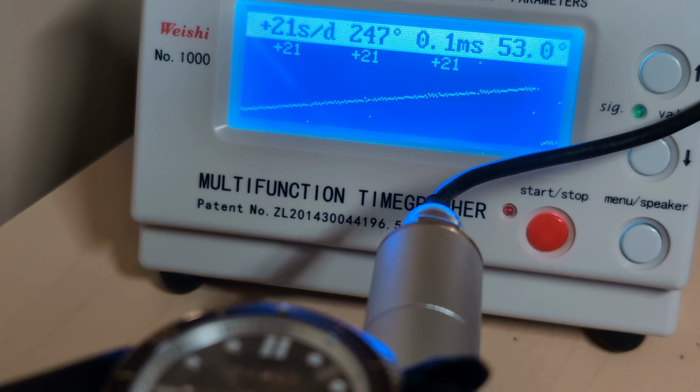But at least it's fast and not slow, because when you go to set it, all you have to do is hack the movement and wait for time to catch up, where a slow movement, you have to move the hands.